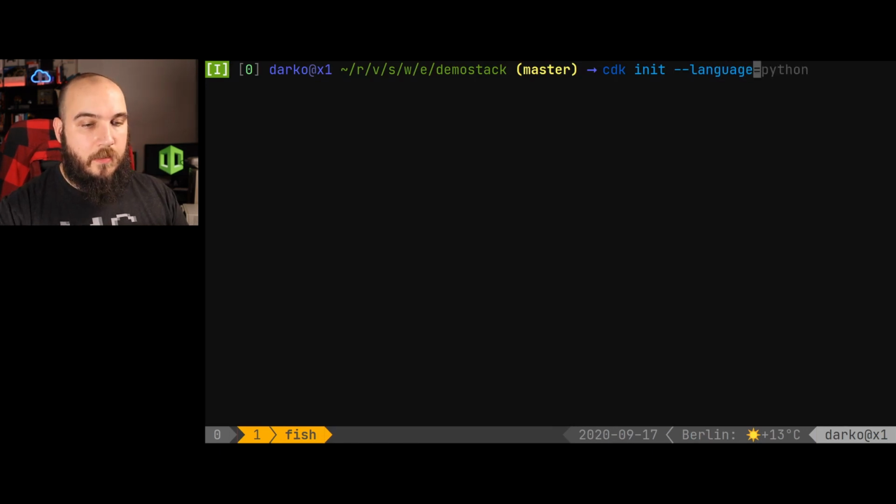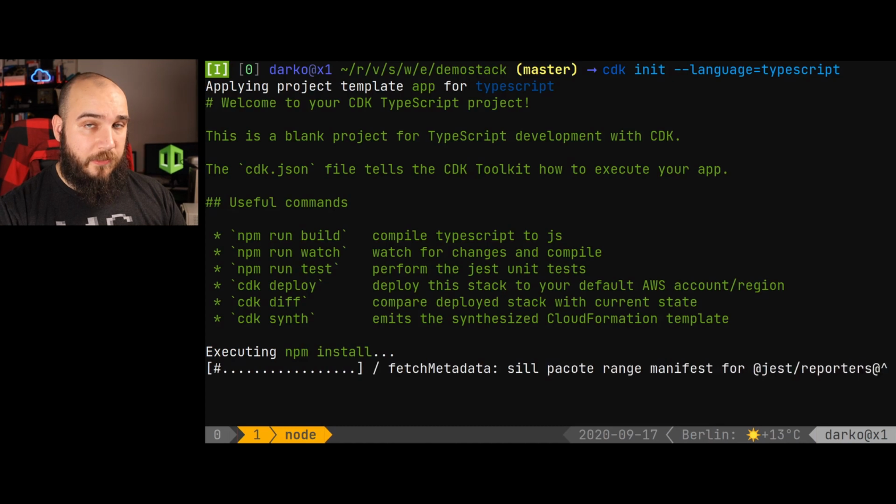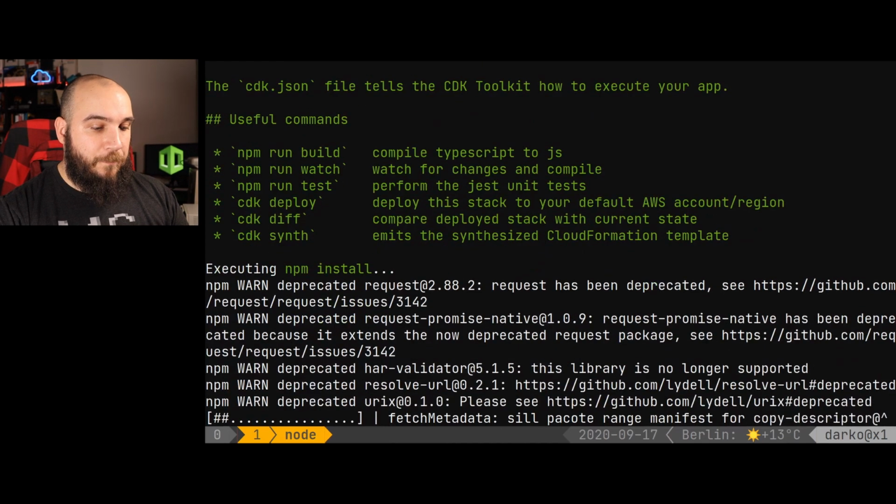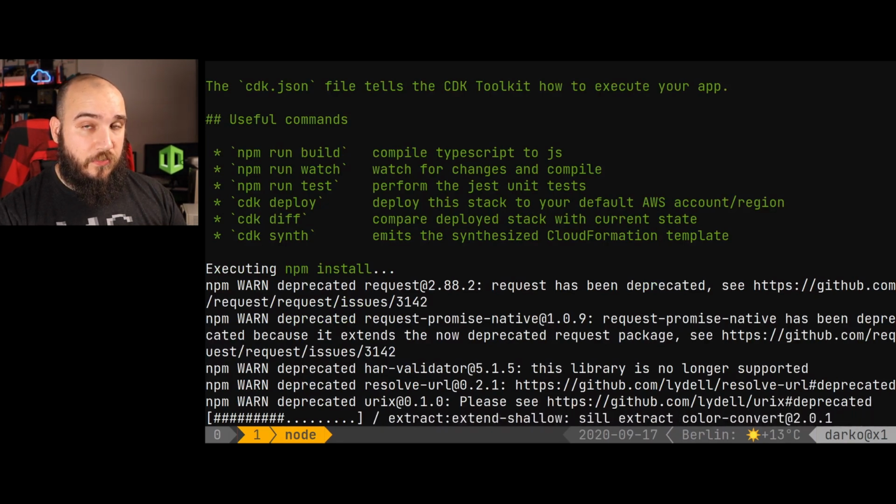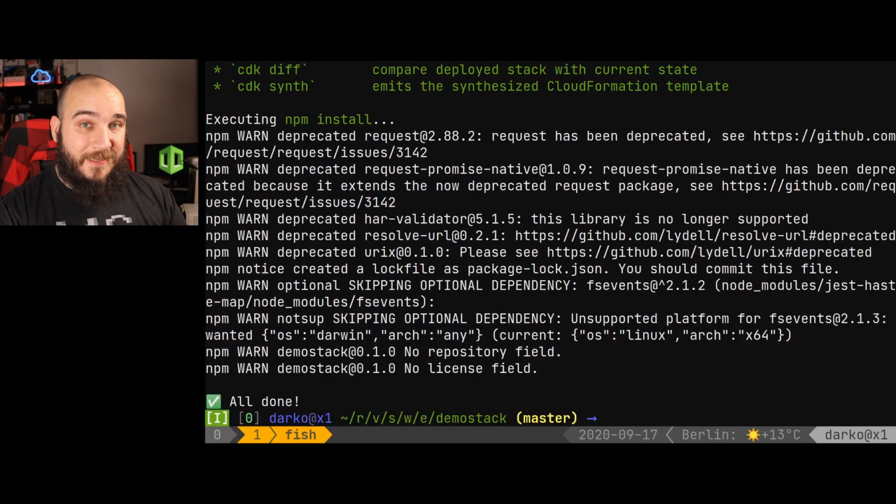Language, yeah, and not Python. I'm going to do TypeScript because it's easier. TypeScript, well, bam. So CDK supports multiple different languages, and I'll mention that later on in the video. So it's currently setting up my directory structure for this infrastructure as code project, or app, or stack in this case. And it has all the files I need created for me.